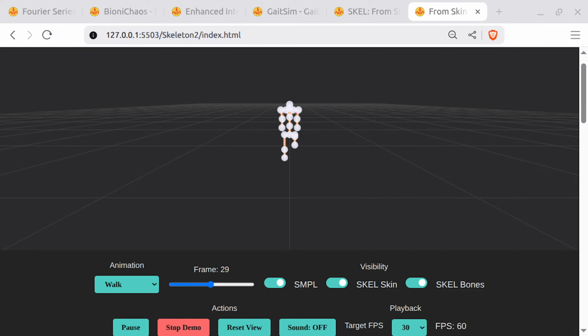Okay, how about the anatomical accuracy? Real quick response though. To improve anatomical accuracy, joint constraints: add limits to joint angles, e.g., elbows, knees, to prevent unnatural bending.